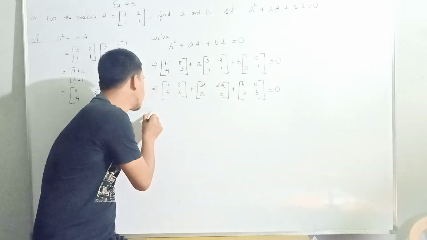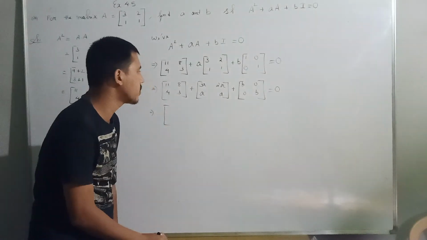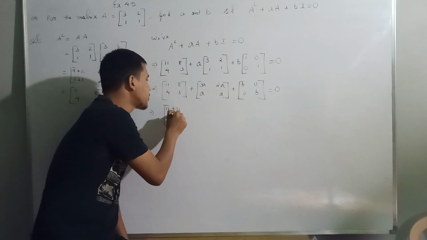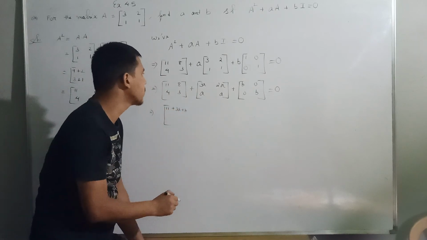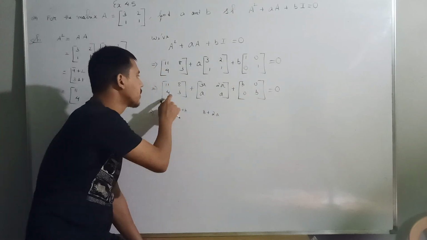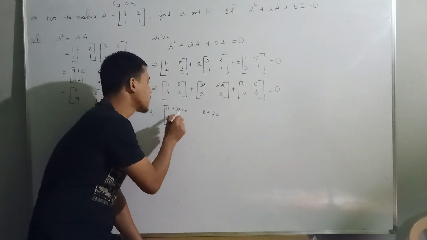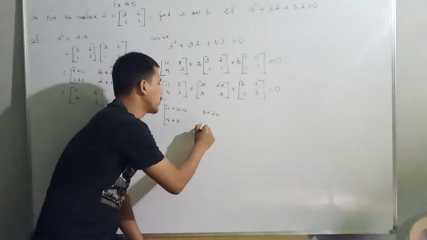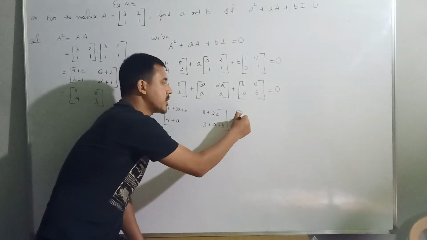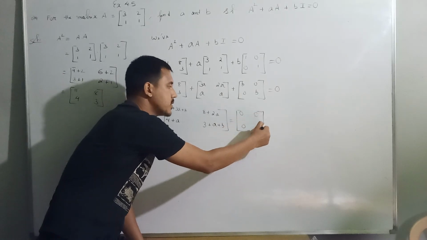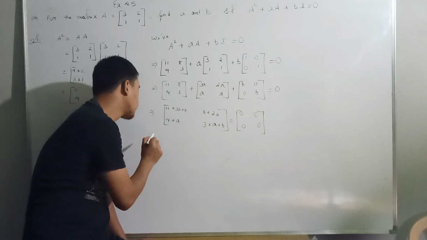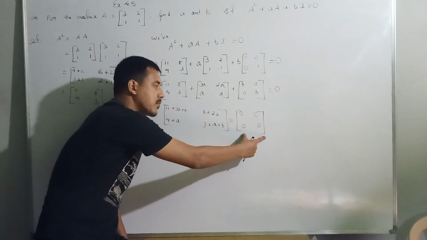Then what we have is you are adding 3 matrices, so all its corresponding elements should be added. So 11 plus 3a plus b, that's your first element. 8 plus 2a plus 0. 4 plus a plus 0. And then we have 3 plus a plus b, is equal to 0, means your 0 matrix, right? Then in that case, this is equal to your 0 matrix.